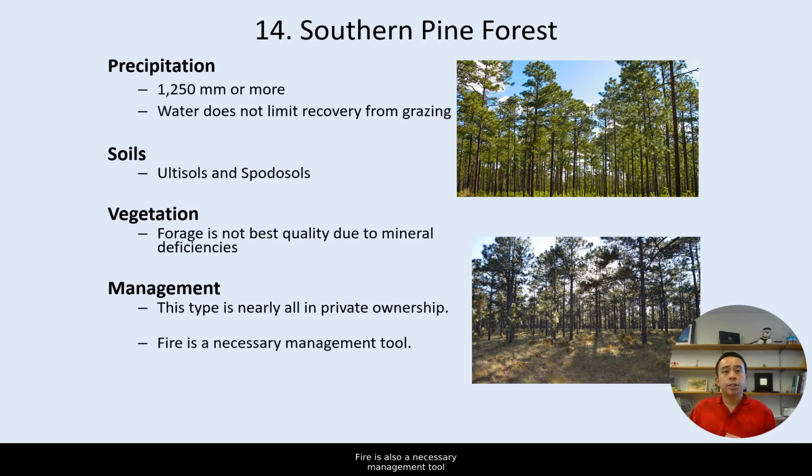Fire is also a necessary management tool to keep these southern pine forests open and producing forage in the understory and to prevent them from becoming too dense. However, it is a highly productive rangeland, and you need less than 1 acre to support one animal unit in this type of habitat.